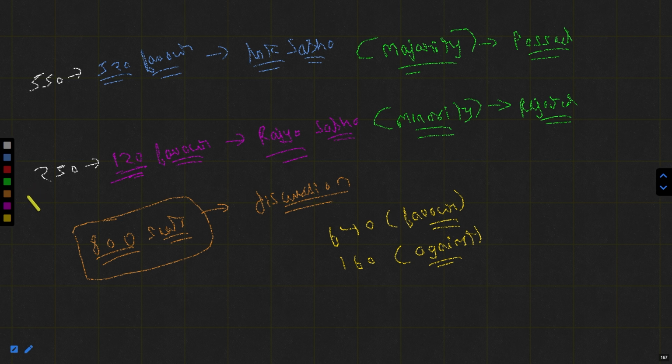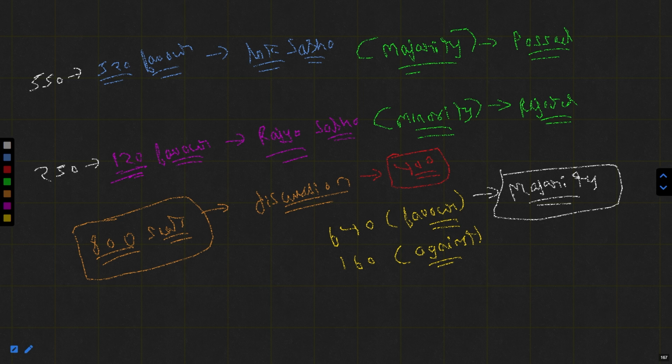So if we take the favorite, you can say the votes are in favor. So half of 800 would be 400, right? So now just compare the 400 with 640. What do you think? It is the bigger number. Okay. So what will happen? The bill will get the majority. All right. And then the bill would be considered a passed bill. Okay. The bill would be passed.